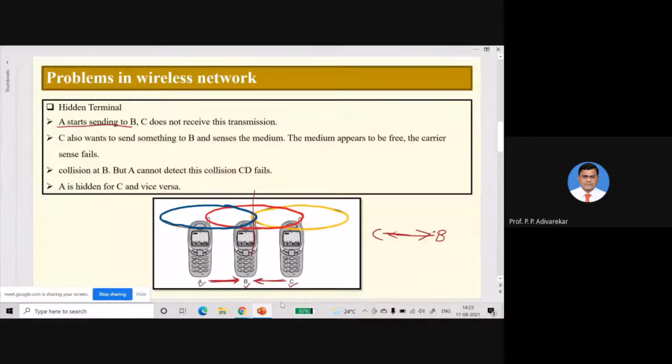What is the medium of C? This whole region is the medium of C. Now it will notice that this medium is free.